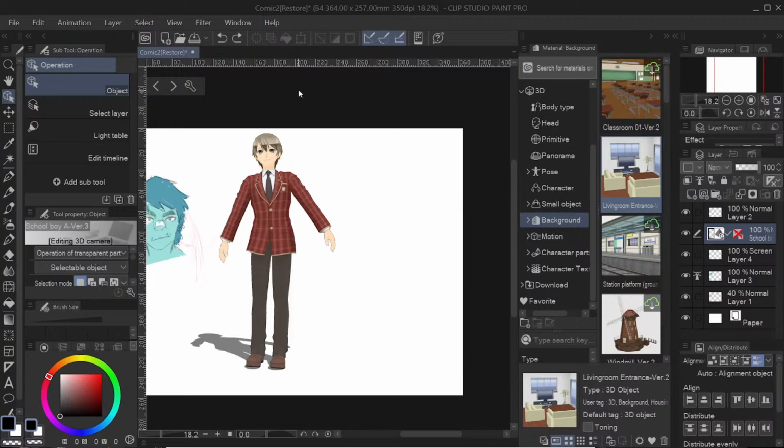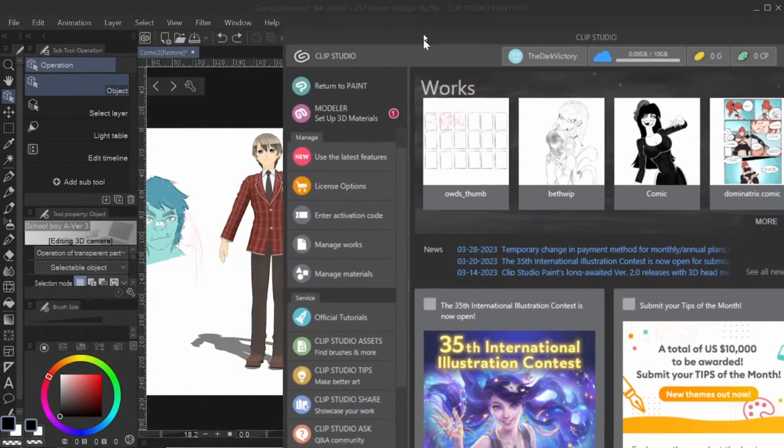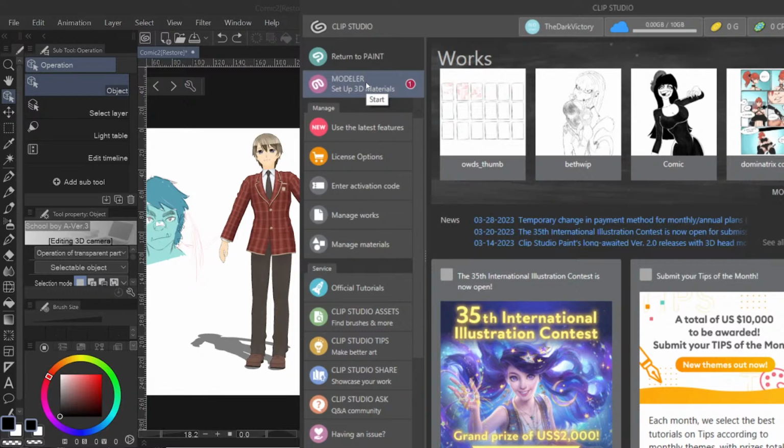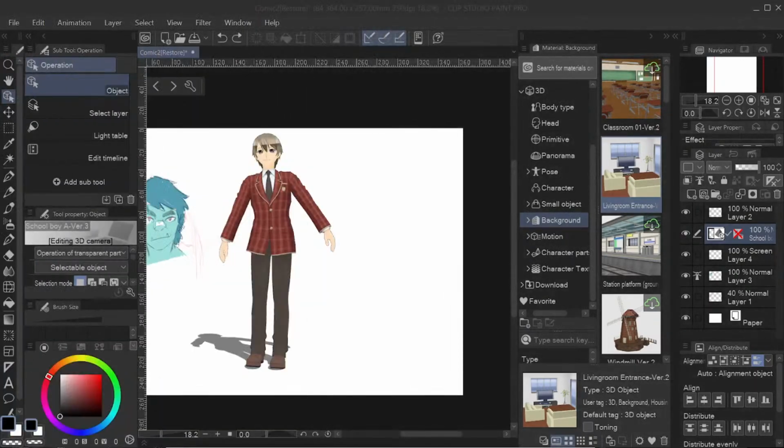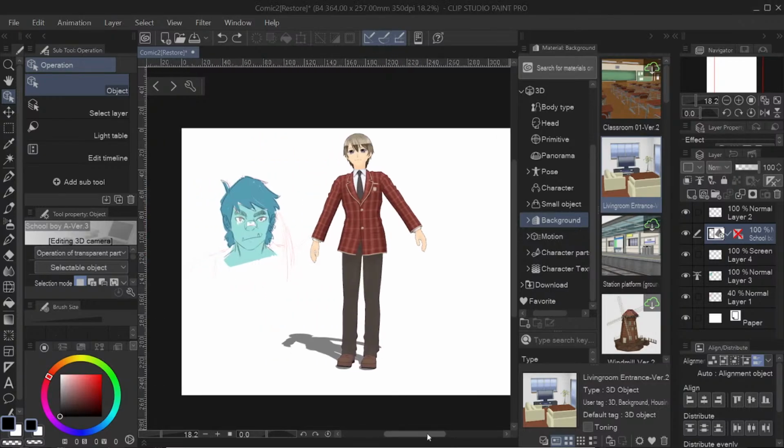So, one thing is Clip Studio Paint is not just Clip Studio Paint, it's Clip Studio. Another thing that it has, when you get Clip Studio Paint, is... I'm going to pull it over here so you can see it. Clip Studio Modeler, which is a whole separate thing you can use to build your worlds. Like, you can build those apartment buildings you want, you can build characters you want, and you can spend hours doing that. I haven't even looked at everything that's in there.